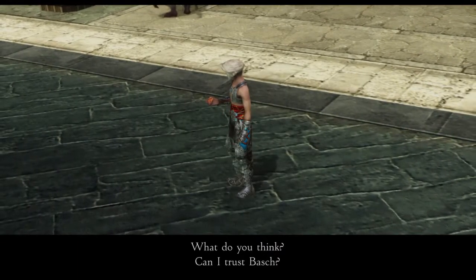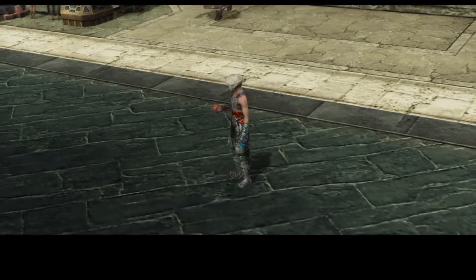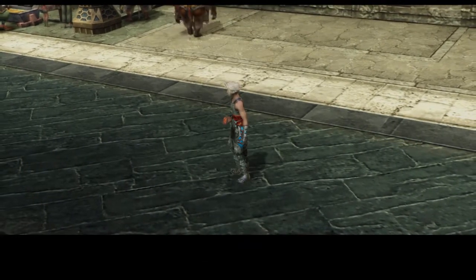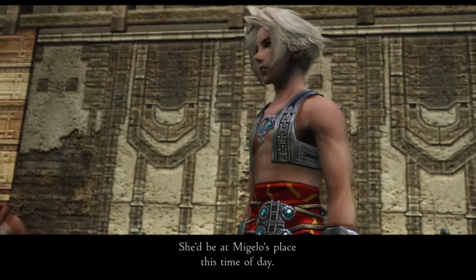What do you think? Can I trust Bosch? Are you asking the stone? I gotta get rid of this thing. But maybe I should show it to Pinello first, so she knows I got something. She'd be at Miguel's place this time of day.